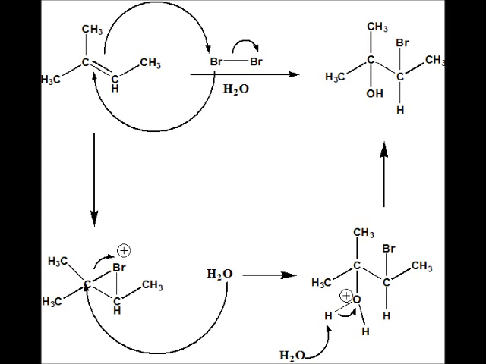Now, the important thing to note here, anti-formation, the bromine and the alcohol are on opposite sides of the molecule. And that is due to the bromonium ion intermediate, which we were familiar with from the dihalide addition.